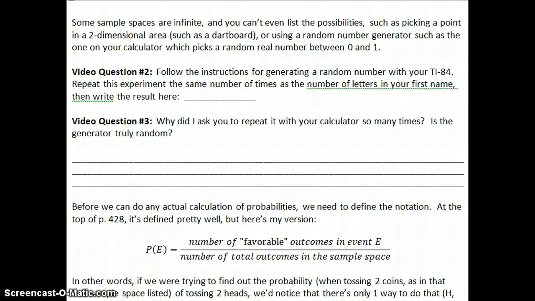Like if you're trying to talk about what's the probability that you land in a certain spot on the dartboard, or what's the probability that your random number generator's in a certain range, or what's the probability that some randomly selected person is a certain height or within a certain height range. And you get these infinite sets of possibilities. You can't list them all, but we still have things we call the sample space and maybe a range of possibilities. And what we're going to talk about is a favorable outcome versus a total outcome.